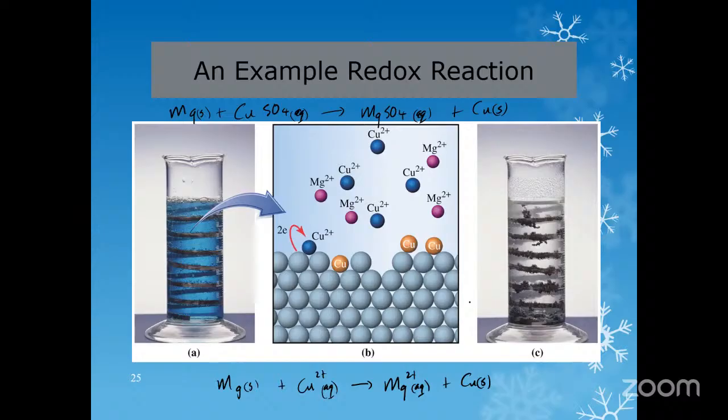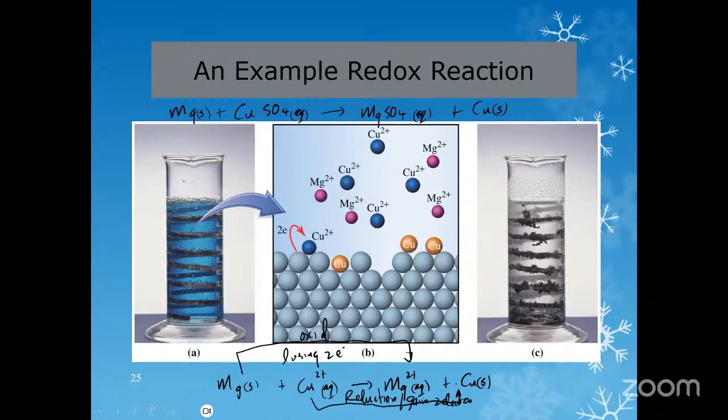And if I remember correctly, what I was stressing in this particular case is what is oxidation and what is reduction. So just to briefly remind you, the magnesium is undergoing oxidation, right? Because it is losing 2 electrons. And the copper is undergoing reduction because it is gaining 2 electrons. So this is reduction, gaining 2 electrons, all right?